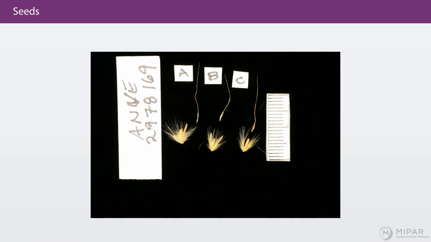And here's our next image. We have some seeds here. In this image, we're not going to generate a measurement. We're not going to get that far. Our particular goal for the lesson that we use this image in is simply to be able to segment these seeds while not segmenting these labels in this scale bar ruler here. So when you're working on this image, try to get a reasonable segmentation of the seeds while avoiding all these labels.